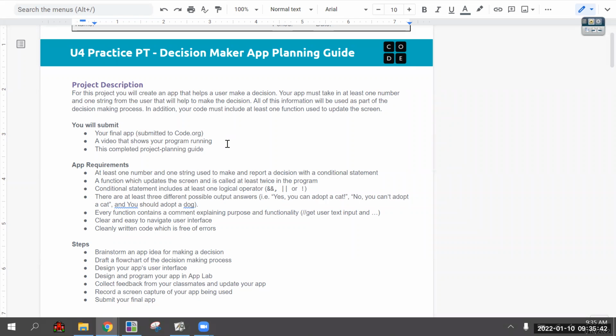Okay, you're going to submit your app, or complete your app, to code.org in the App Lab place that it goes. You are going to make a video recording of it working. This is not as hard as it sounds. I will give you all of the tools and help and suggestions and everything that you could possibly need. It's really not that hard to do a screen capture and have it record you actually just using the app for 20 seconds and showing that it actually works. Super simple, and I'll walk you through it.